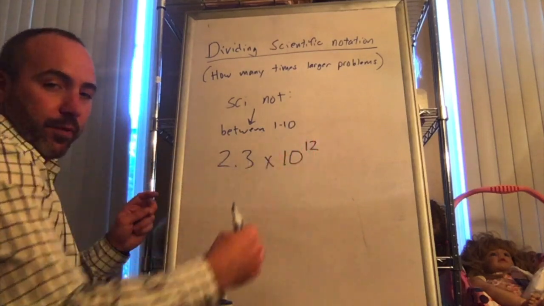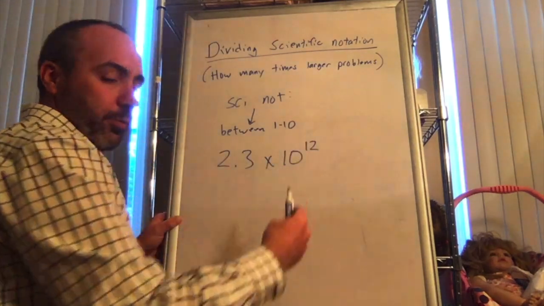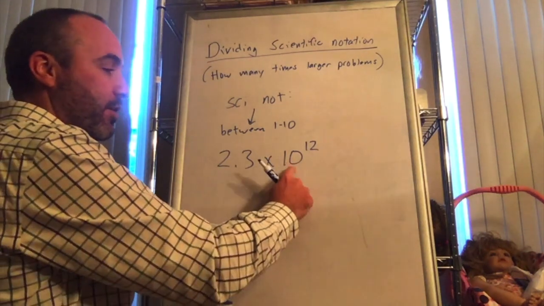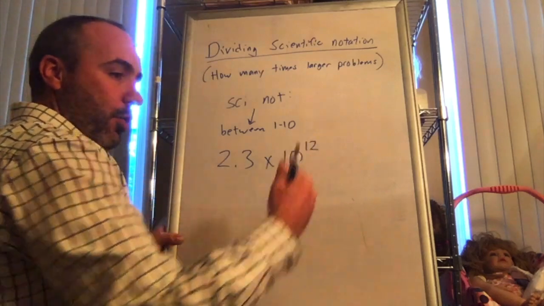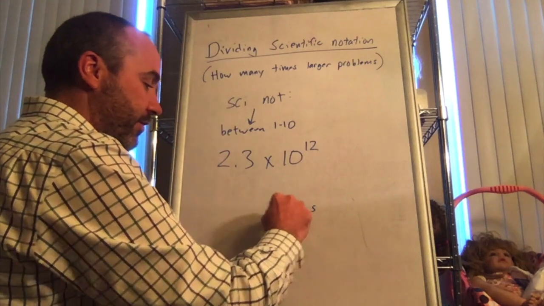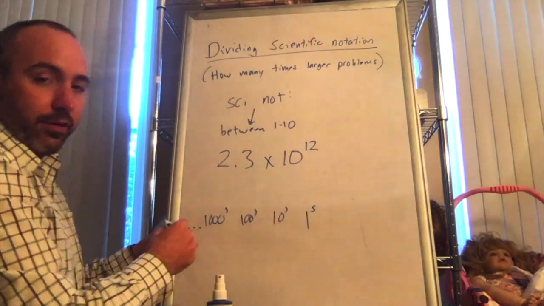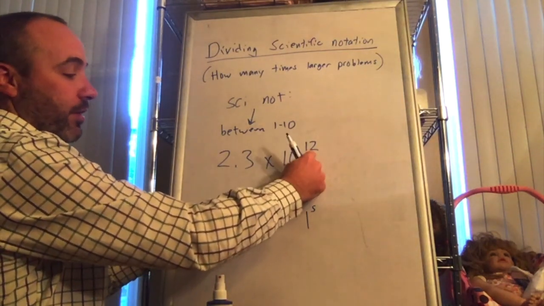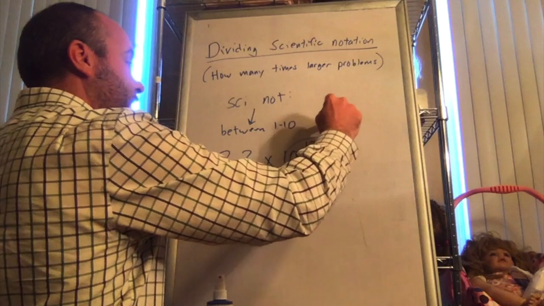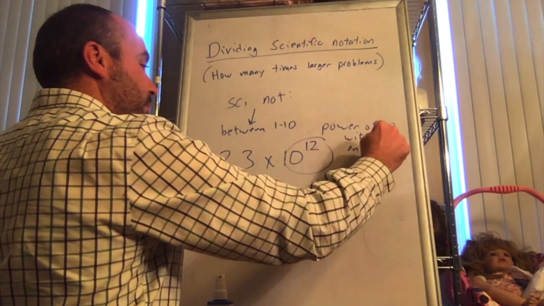It can be positive, it could be negative, but it has to be an integer exponent because basically what we're doing is our number system, we call it the decimal number system, the prefix dec actually means 10. We use a base 10 number system. So every time we have a power of 10, we're moving a place value. If you think of the ones place, then the tens place, then the hundreds place, thousands place, and so on, those are all powers of 10. So that exponent is telling us, okay, we've got to move 12 places. That's where that comes from. So we need a power of 10 with an integer exponent.